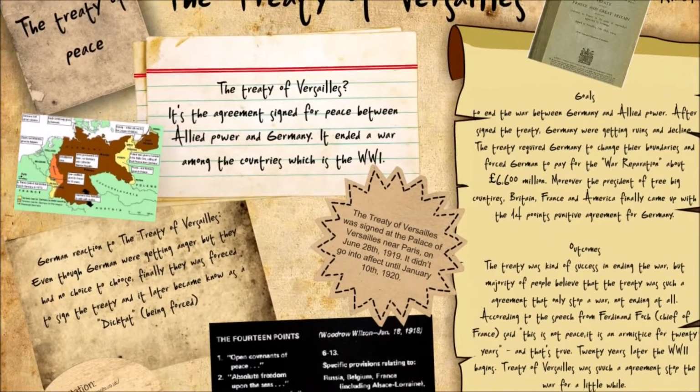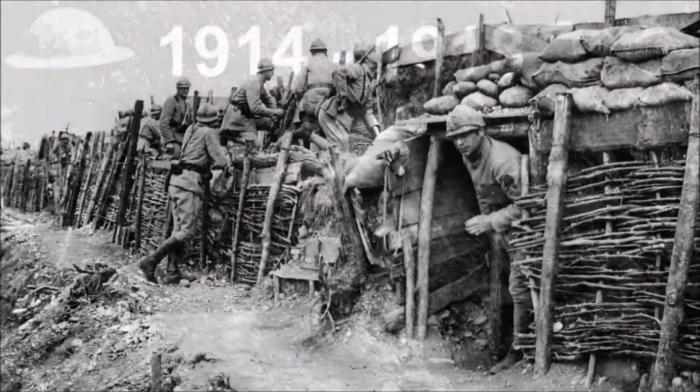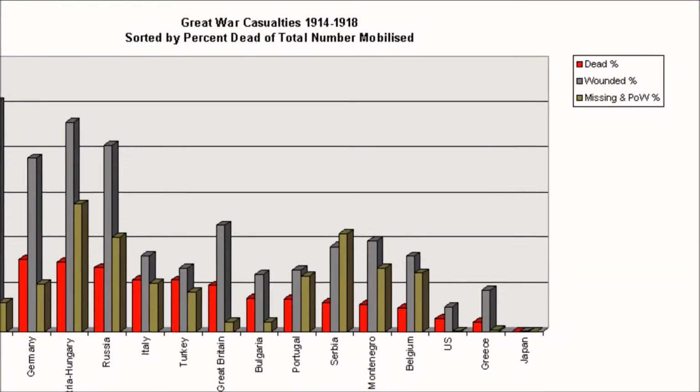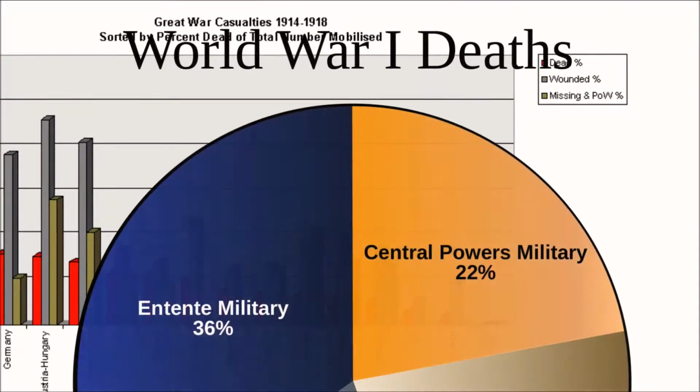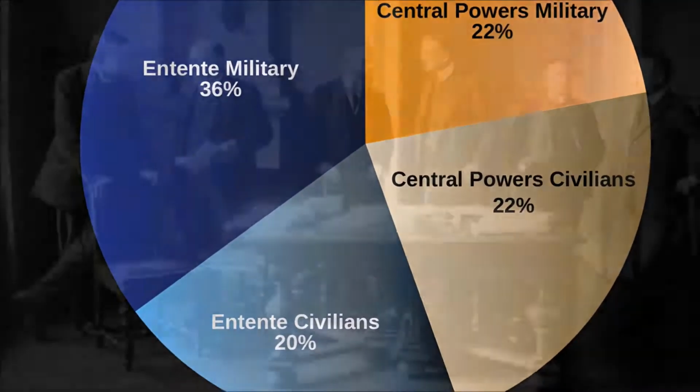What the Treaty of Versailles is. After the war, the number of casualties was enormous. The total number of deaths of all nations who fought in the war was estimated to have been 8.5 million, with 21 million being wounded. In order for this catastrophe to never occur again, the Treaty of Versailles was created.